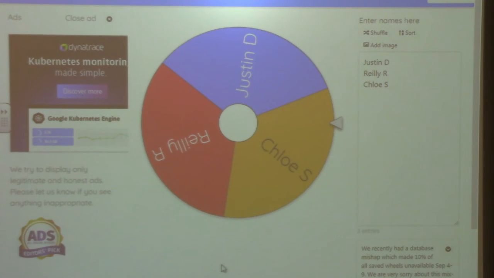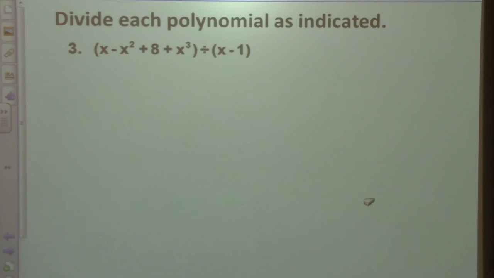What I'm going to do before, I'm going to blow up the wheel here, but Justin, did you do number 3 yet? No. You're working on it still? No. Okay. So I want you to help us out with number 3 because you're the only other one in class here today. Are you using synthetic division on this one? I was doing it for the first one to see if I knew. Did you know how to do this one?